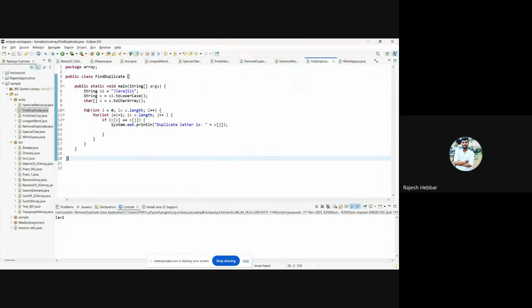So in the first for loop I'm taking the length, since it is an array, initially I have started with 0 and taking the length and then incrementing. So in the second, what I'm doing is j equals i plus 1. So what exactly happens here is, initially the i value is, for example, let me take this string.